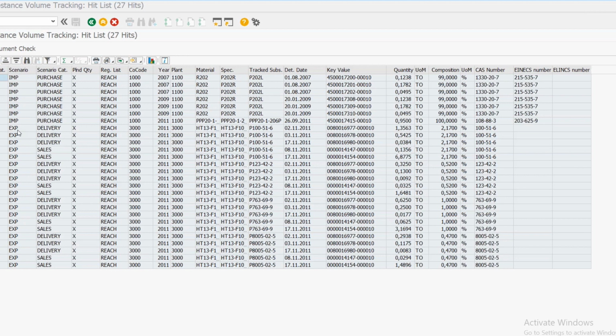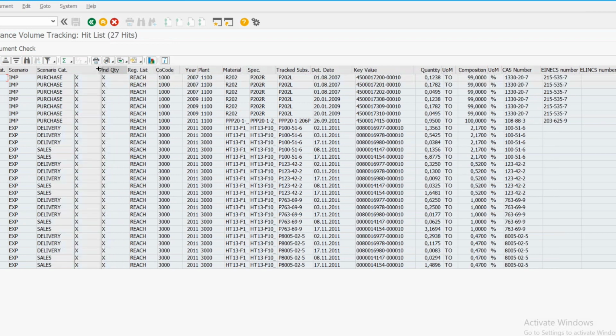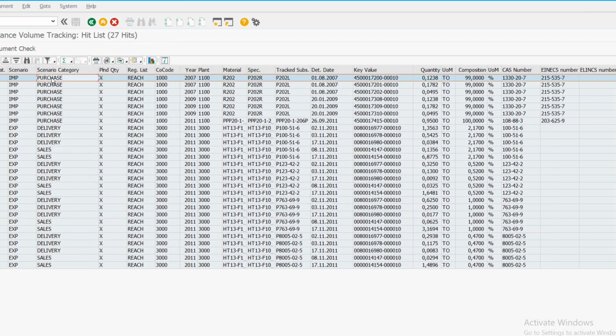Within that scenario, there are some scenario categories. When I say import, it can be either that you are purchasing the raw material or you are transferring the material from another plant to your plant. That is also possible. Go to the scenario category where purchase is written and click on the drop down list. There is no drop down menu coming. Okay, fine, no problem. Import means basically you are purchasing the raw material. That is what it indicates.